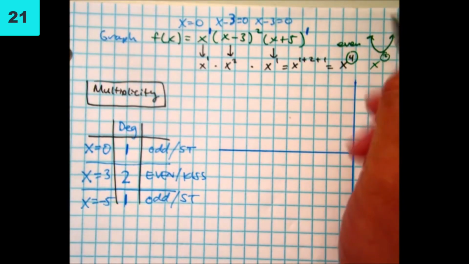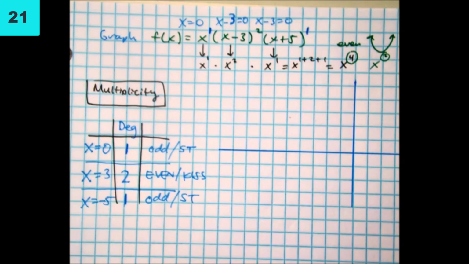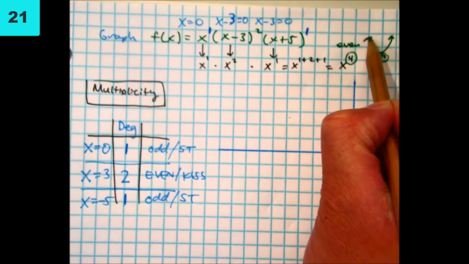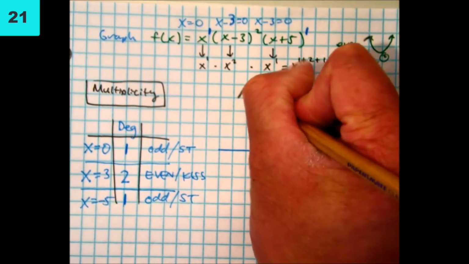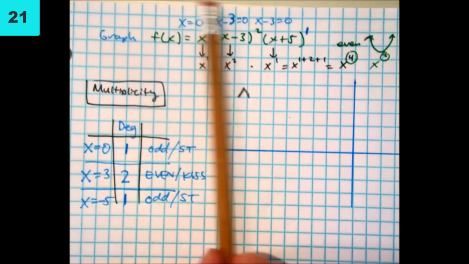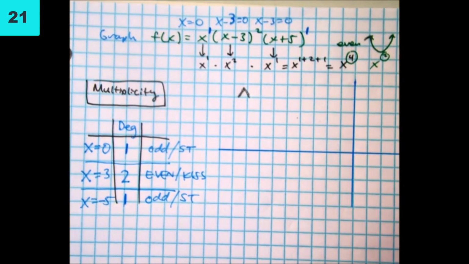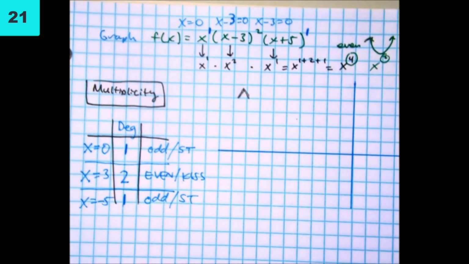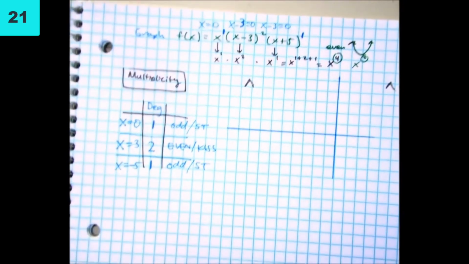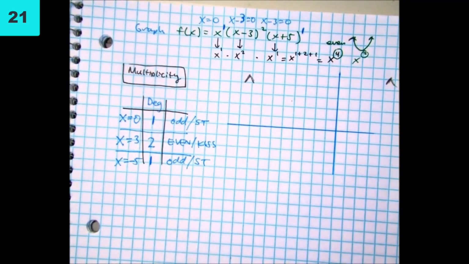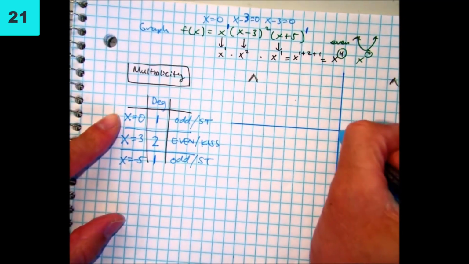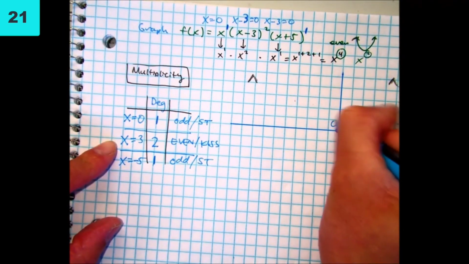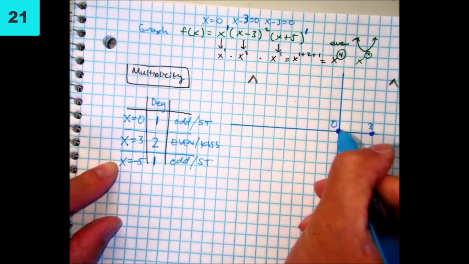The first thing I'm going to notice is, just to give myself a hint, I like to use a pencil, is where the graph is going to start, sorry, we're going left to right, and then where it's eventually going to end up. Okay, and now I'm going to go ahead and draw my x-intercepts. Let's write the numbers there: 0, 3, and negative 5.